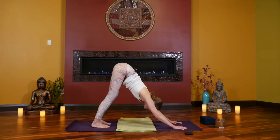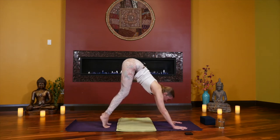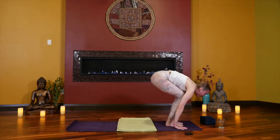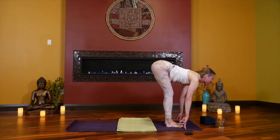The grounding release of your exhale. And if you like, join me for another hop, fueled by Saman. Lift up onto the tippy toes, inhale. Exhale, bend the knees, fully breathe out, and then with no breath, with your belly engaged, you're hopping the feet forward between the hands. Lengthen, inhale.